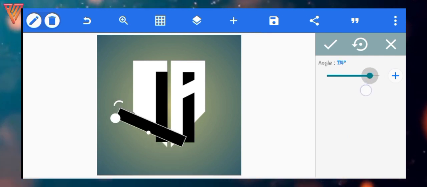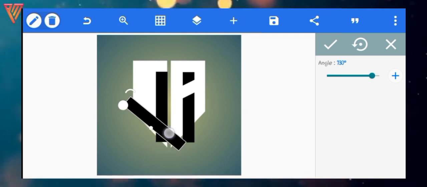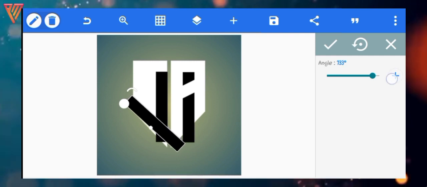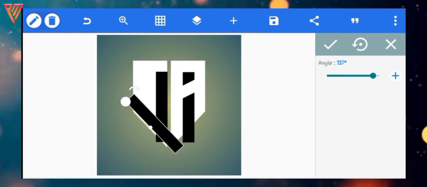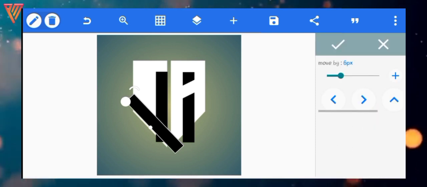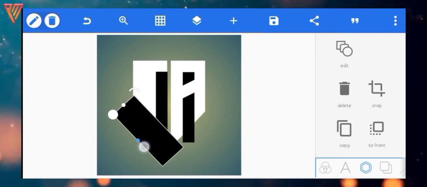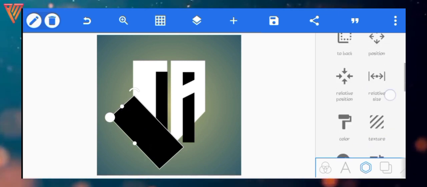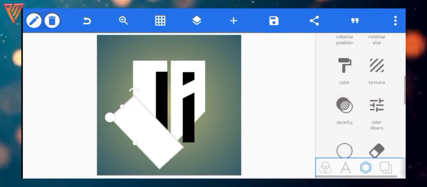So you can move it to know whether there is a mistake. Yeah. So then move it, just go to position, then move it a little bit like I said. So after getting something like this, just enlarge this thing, then go to color, then enable the color, then go to pick on white, then you get something like this.